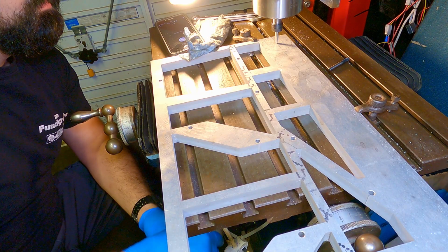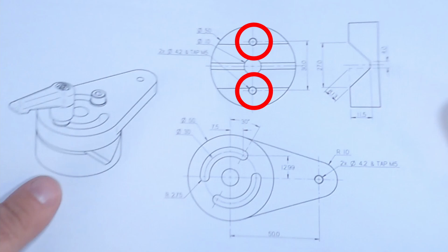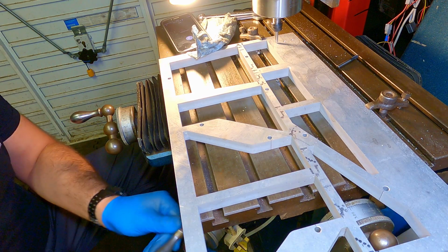And now that I've got my parts roughly marked out, I'm just spot drilling the centers of the holes, including the two smaller M5s in the first piece. And next I'll go on to drilling them.